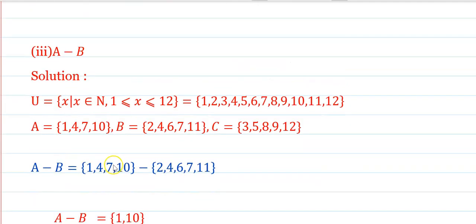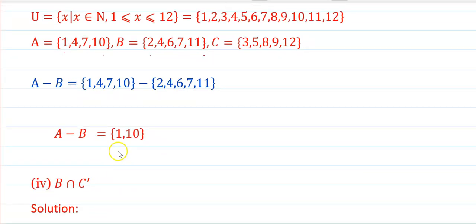Okay. Now the next, A minus B. Now see this here, A set and the B set. म्हणजे इथे काय करणार की या दोघांमध्ये कॉमन जे एलिमेंट्स असतील ते फक्त ए मधनं कट करायचे. विच इज द कॉमन एलिमेंट? 1 इज नॉट कॉमन एलिमेंट म्हणून 1 इथे घेणार. 4 इज अ कॉमन, मग 4 या ए मधला कट करणार. नेक्स्ट 7 इज कॉमन. ओके 7 देखील कट करणार. दॅट इज 4 अँड 7, यातले कट करणार ए मधले, and this that is the A minus B which is the 1 comma 10.